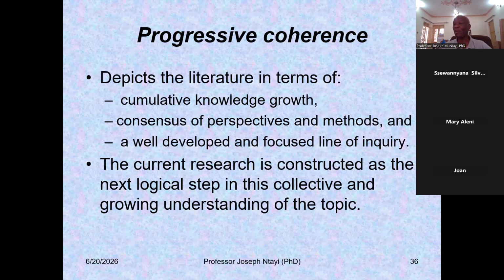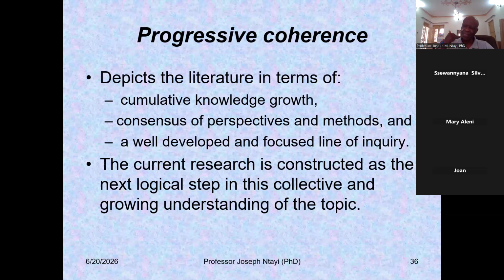Second is what we call consensus of perspectives and methods. As the fields usually mature, scholars, ladies and gentlemen, increasingly agree about important concepts. They agree about important variables. They agree about methodological standards. And that's why you have scholars coming together to develop a new framework that probably better explains the previous models or theories that they had developed. Now, of course, the third aspect is focused inquiry, right? Focused inquiry is important because research gradually develops a coherent tradition. And that coherent tradition is directed towards understanding a particular phenomenon.